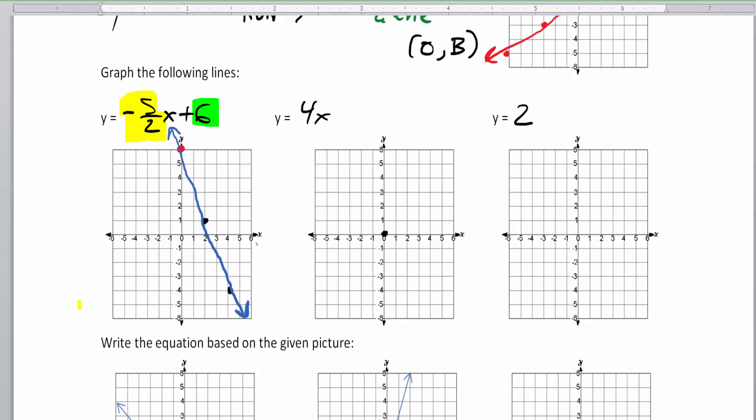So we do have a slope though. The slope is 4, but you may be curious as to how it moves, right? Because slope is defined as rise over run. So a lot of times I see people going up 4 and over 4. Sometimes it just goes straight up 4 and make a vertical line. Well that's not true. This is really 4 over 1. If you don't see a fraction in your slope, you may want to try to put one there. So this goes up 4 over 1, which makes a nice steep straight line. But also if we have to go backwards, this would be down 4 left 1.